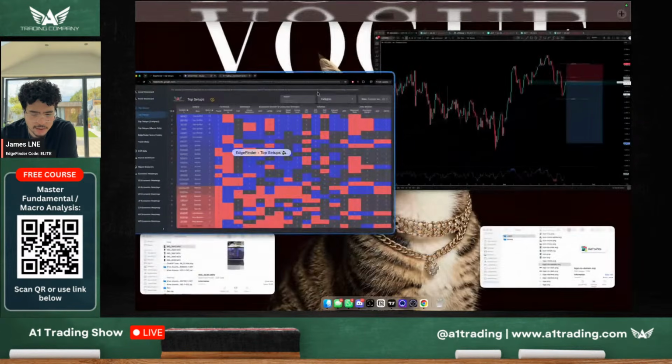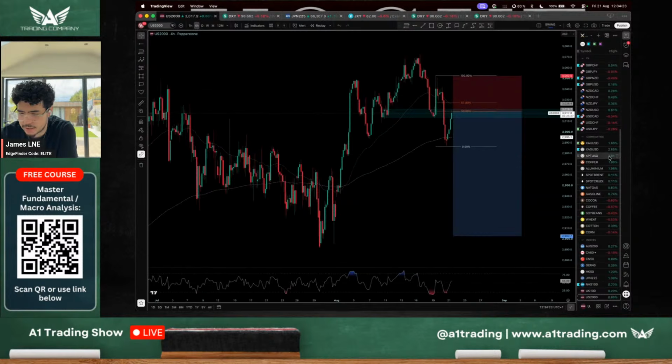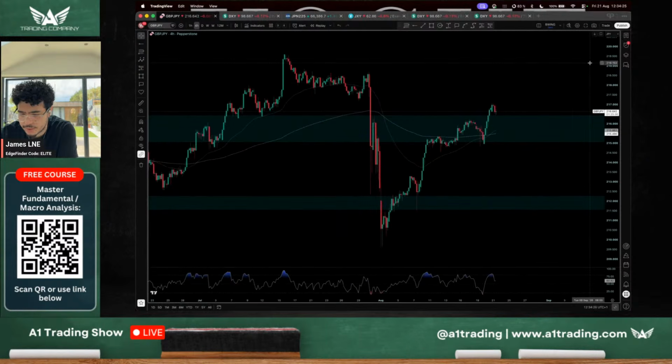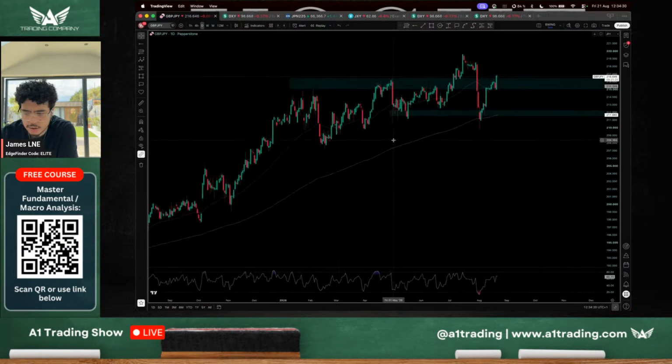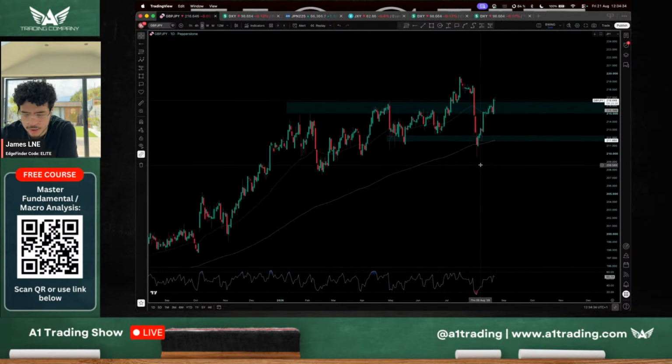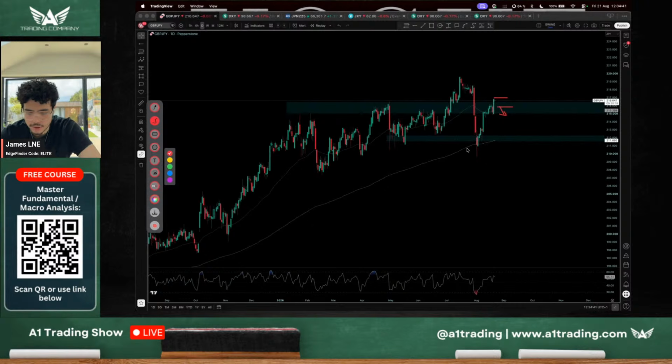Pound yen. Let's see. So yeah, I think pound yen kind of backs up quite heavily what I was already talking about dollar yen. There's not really any change. Pound yen is massively outperforming dollar yen, obviously, because the dollar is very, very pressured at the moment. But we do see, obviously, rejection of the 200 daily moving average. We've corrected very, very quickly and now approaching back to the previous high that we had right before the intervention. So I think pound yen actually is really, really simple.